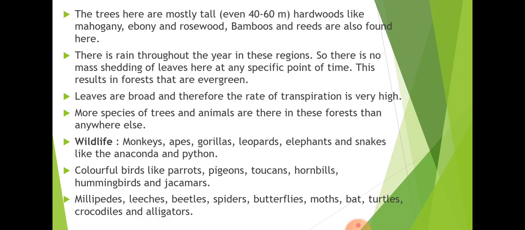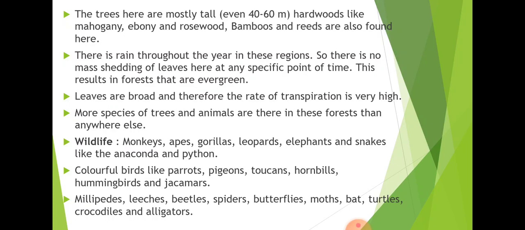for various purposes. So there is rain throughout the year in this region, and the trees do not shed their leaves basically. Because of the rainfall, they get water throughout the year, so they do not shed their leaves, because they always get water. Because of that only, they are considered evergreen. Leaves are broad, so the rate of transpiration is very high. Because of that only, the plants grow more, and more species of trees and animals are found in these forests than anywhere else.